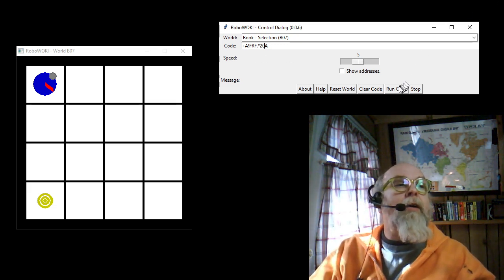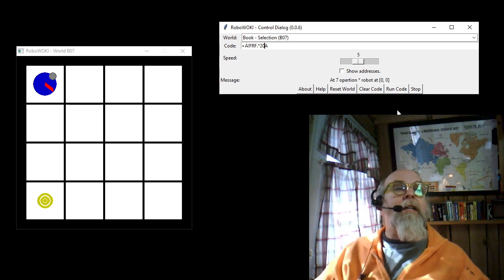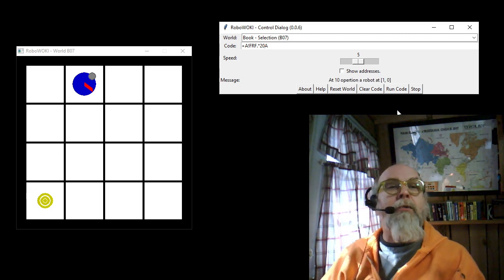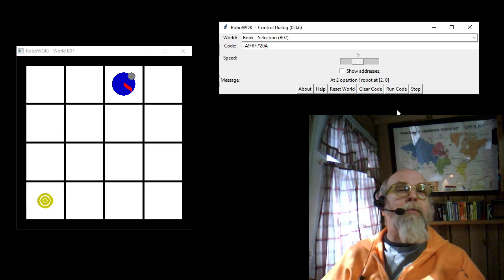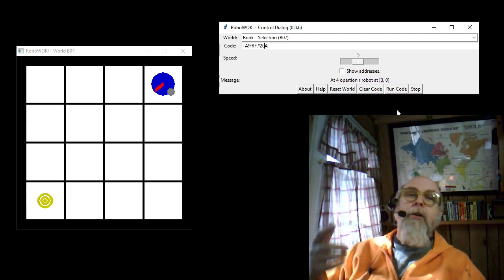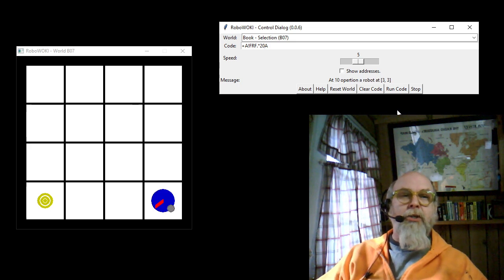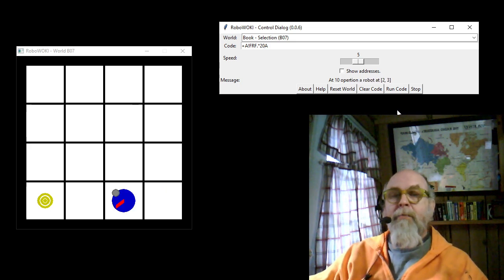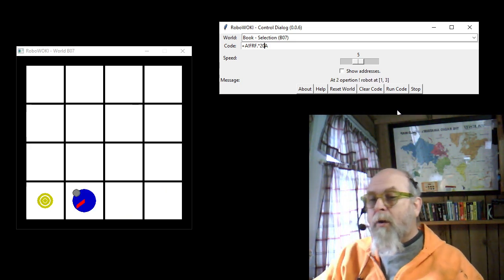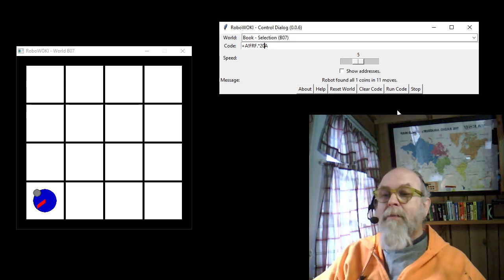So I come here and go run code, and you can see that we execute A and he moves forward. We execute A, it checks, he moves forward. We execute A, it checks, turns right, then moves forward. And here it goes. It's going to check. Oh, I can't move forward. Got to turn right, move forward. And so it solved the puzzle in 11 moves.